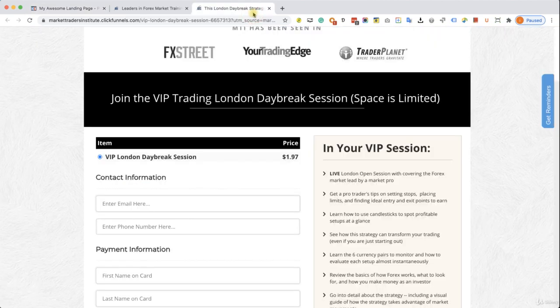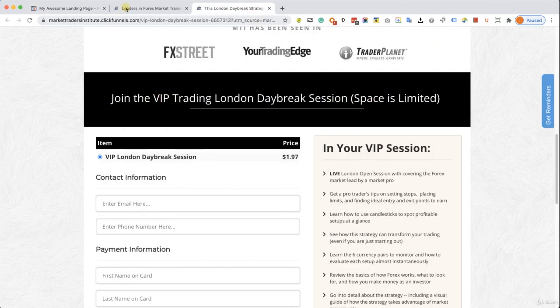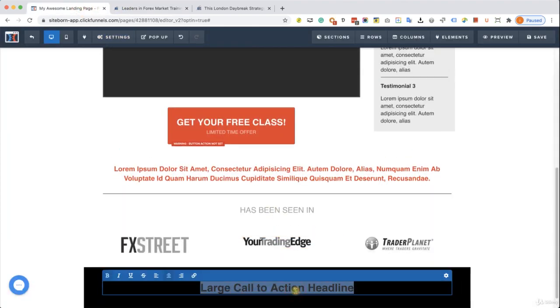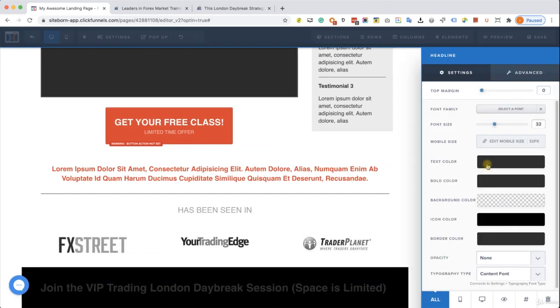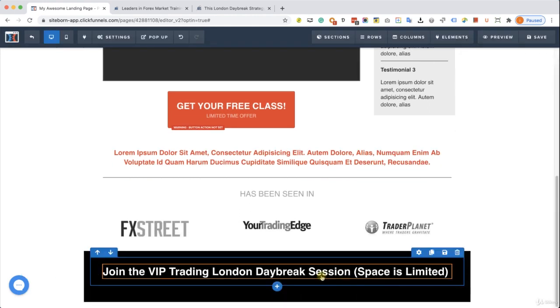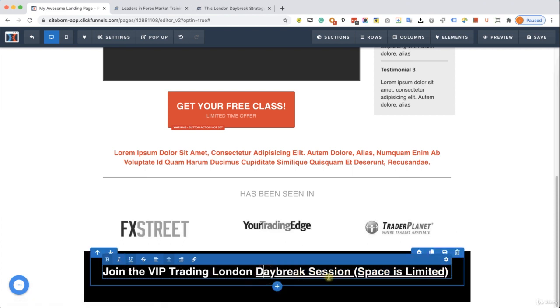Excellent. So I didn't think of any text, so I'm just going to copy the text from here and paste it over here. Of course, we have some things to change. First of all, let's just change the color of the text to white so we can see it better, just like so. I can even add an underline to part of the text, just like so.